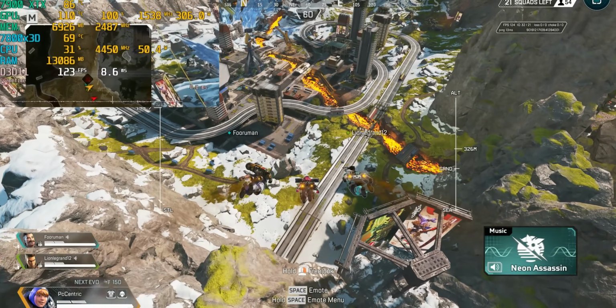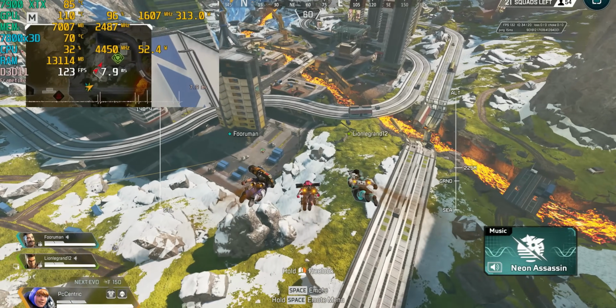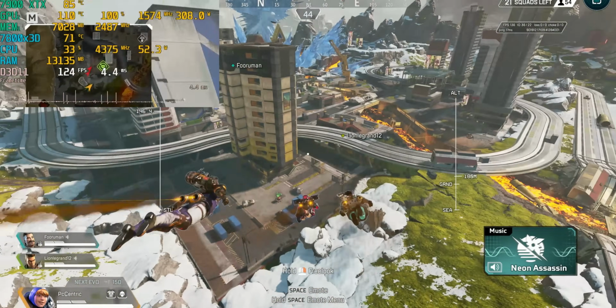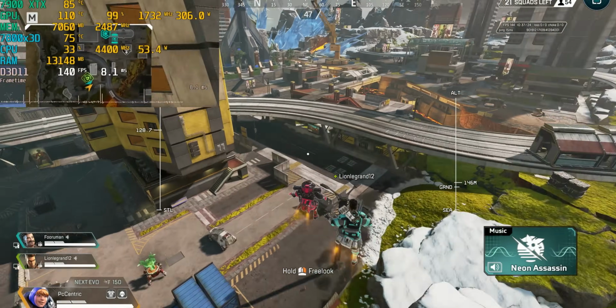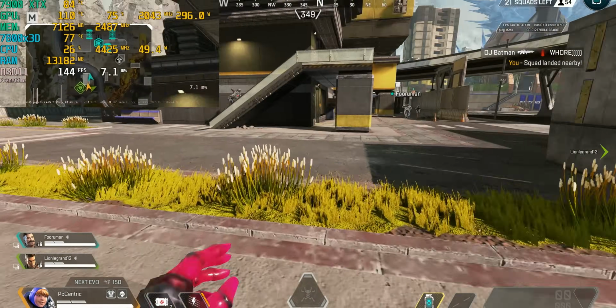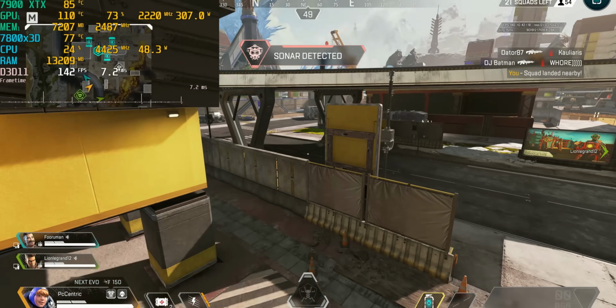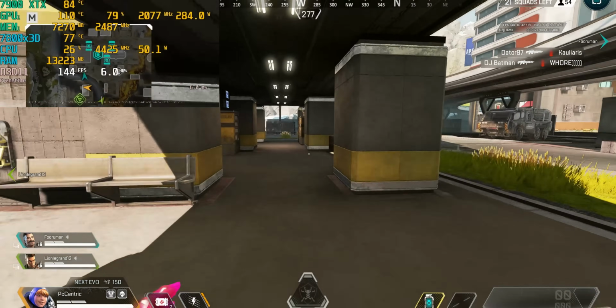And here we are, jumping out of the jet at 4K resolution, max settings apart from the usual sunspot shadows that's set to very high, not ultimate, and here we are. I mean, this actually looks a lot worse now. We seem to have gone up in terms of thermals. We're now 110 degrees on the hotspot, and I think that is the hard limit for what they actually want.